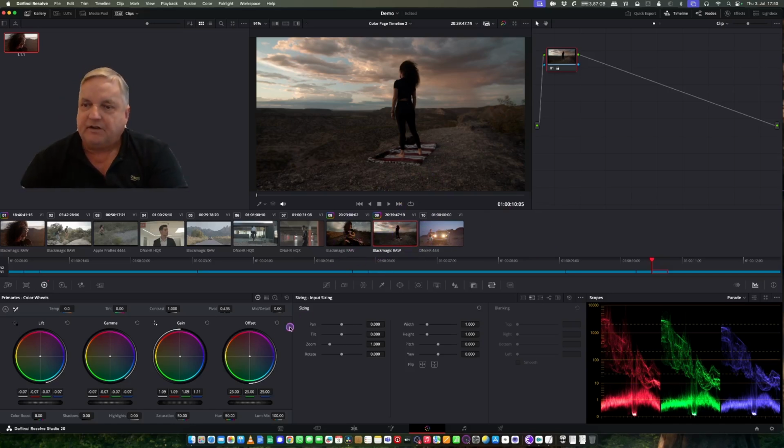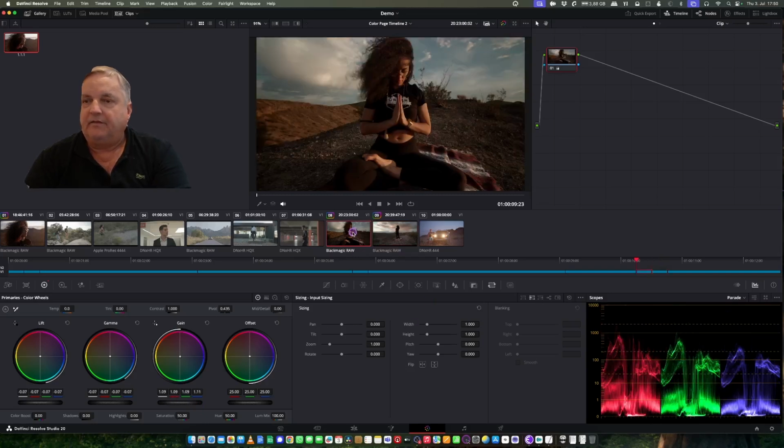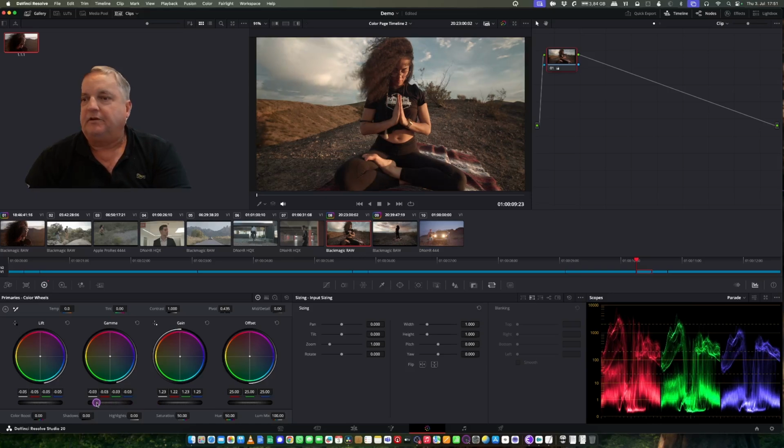Now for my taste, I think this is just a little bit too dark here, so I want to open it up just a little bit. But the actual correction is not too bad. And then the same goes for here as well. So what I do is I go through and just sort of get a mental memory for the color and the look that I want to achieve. So as you can see here, we've got these.